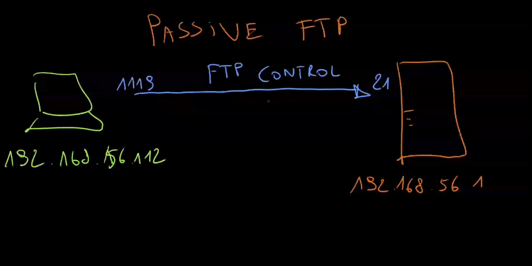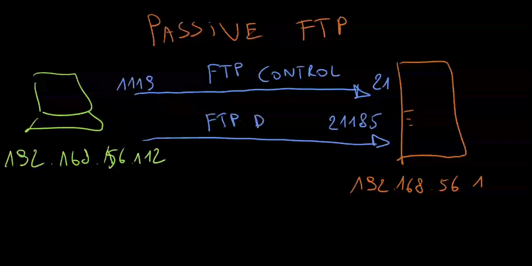With a passive connection, it's the server that says you can contact me on a higher port number. For example, it will send a packet and it says you can connect to me on this higher port number. And this client with passive FTP knows that port and makes a new connection to this port. And this is called the FTP data connection. On this new connection, it can send or receive files in both directions.